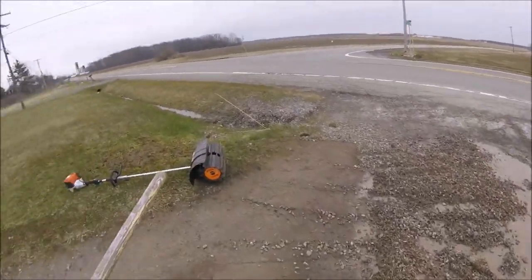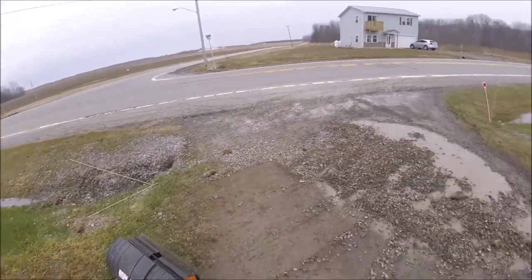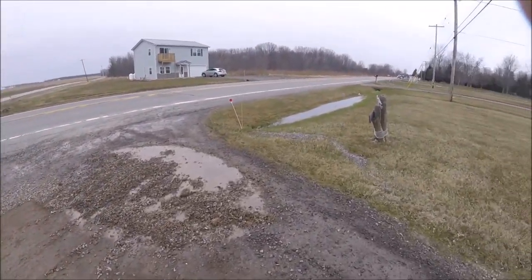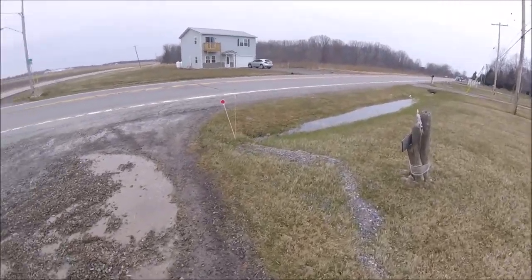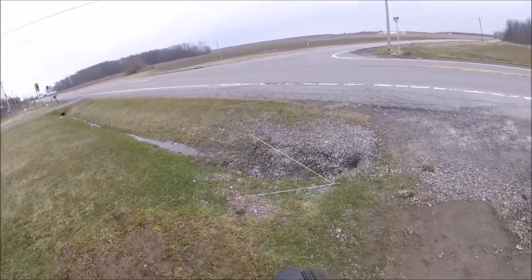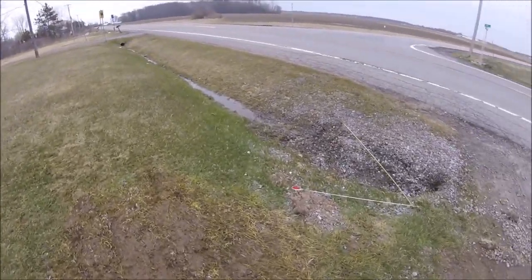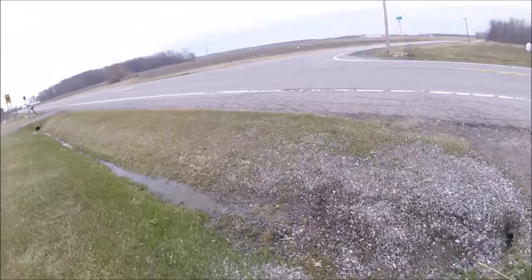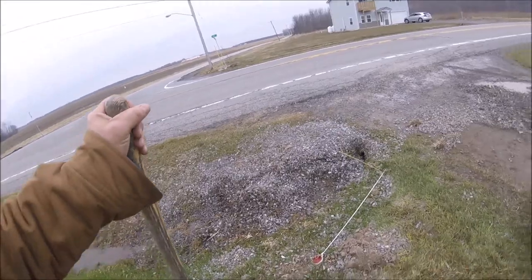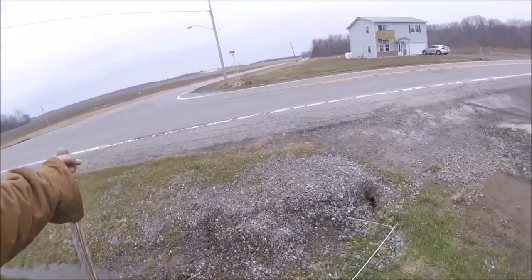The smart thing to do would have been to bring a rake, but I forgot one. So I've got to use a shovel to smooth it, but now I've got to get that stuff out of there. It shouldn't be too bad. I've got to dig this ditch back out because apparently I pushed all the stone down in there. What a pain. I ain't getting it all out — it ain't going to be perfect, but it'll be better.